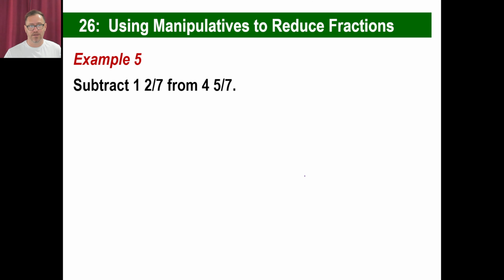All right. Okay, let's try another one. Subtract 1 2/7 from 4 5/7. Piece of cake. They have the same denominators, right? And make sure you're doing this correctly in the right order. You're subtracting this from that. So that number goes first. 4 5/7. Subtract 1 2/7 from that. All right? Pause it yourself and give it a whirl and come back.